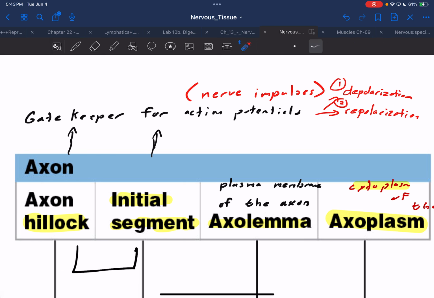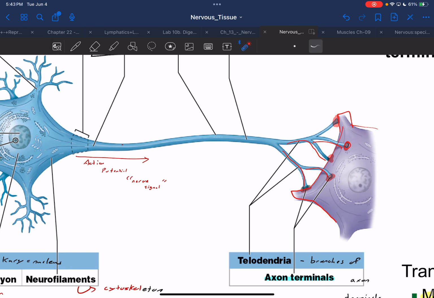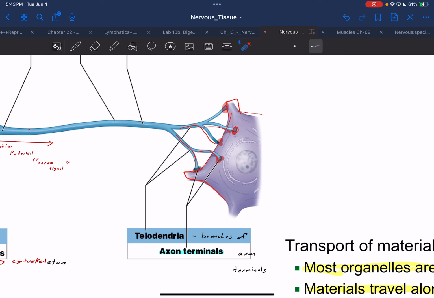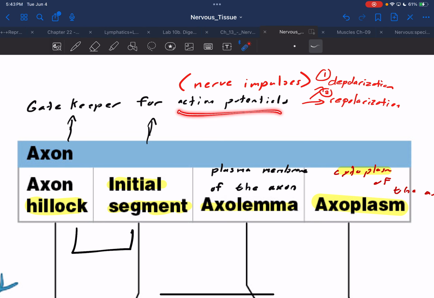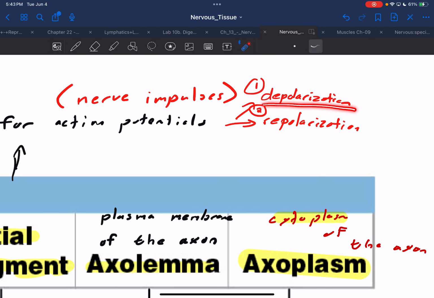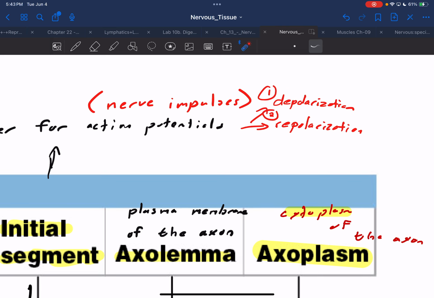But as I say nerve impulses, you are thinking simply like an impulse that's traveling this way, and then it communicates something to this cell, and this cell will in turn send it through something else. But when we say that an action potential has begun, typically we describe the first step, which is depolarization, and we're going to see that a little bit more. But you might see me say, instead of nerve impulses or action potential, depolarize, which means the beginning of a nerve impulse. This is the second step of a nerve impulse, but more on that later.